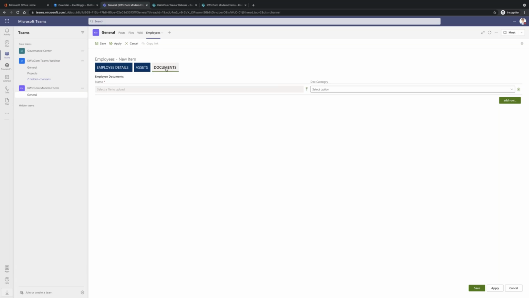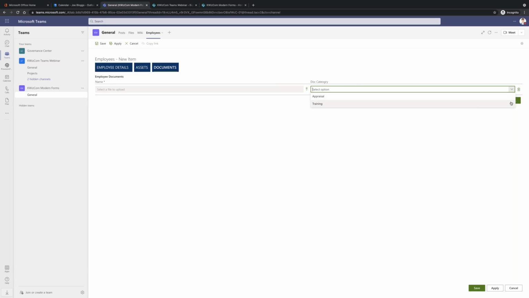So for instance, you can say, here are all of the employees' documents, or maybe you've got a case and you've got a number of files to associate to that case. And the advantage of this model over something like attachments is you can also add additional metadata to each of those documents which you associate to the record.